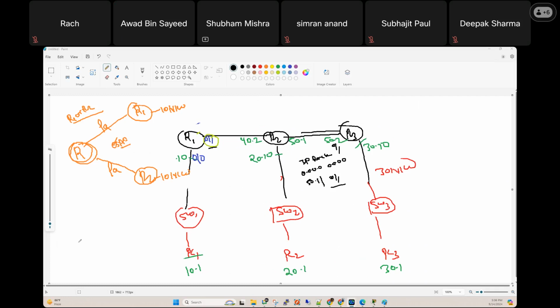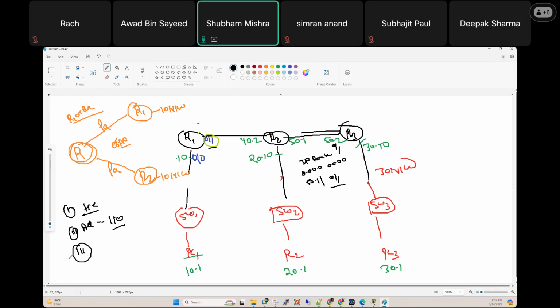No. Guys, when R1 sends or R2 sends, this router first of all checks the longest prefix match, right? According to the rule. So the longest prefix match is a tie. Clear? The second one is the AD value. The AD value is the same, because on all the routers we are running OSPF. The third one is, guys, the metric.